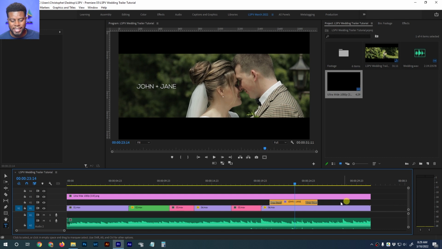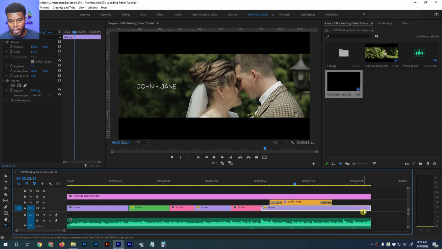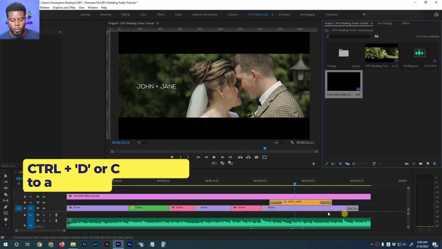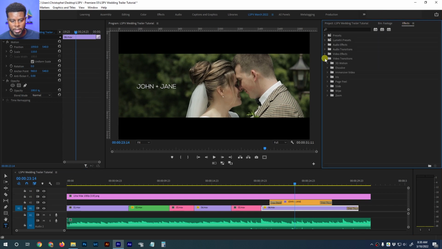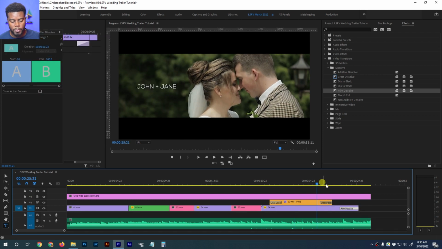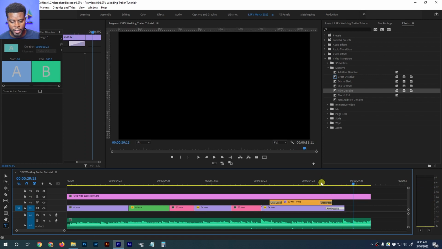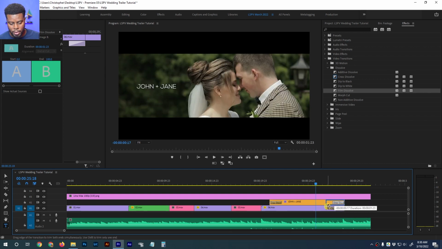And what I can do is extend the John and Jane so it stays on screen longer. And then I can hit clip 6, and I can also hit Control and D to let it fade out at the end, right? And if you don't want to use that shortcut, you can click on your clip, go to Effects, Video Transitions, then go to Dissolve, and add a cross dissolve or film dissolve, whatever you want to use on the end of your clip, right? And you can extend it, and then let's see what it looks like. Your clip is fading out, right? Perfect. That's exactly what you want. Now let's have them fade out about the same time and see what we got.